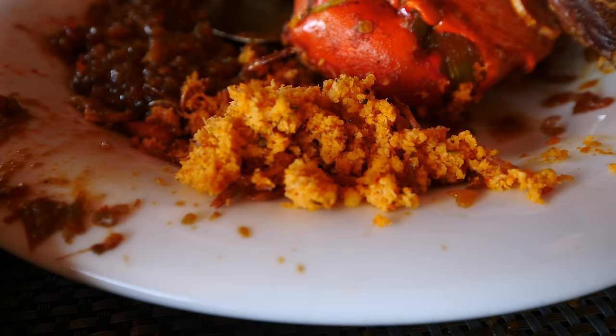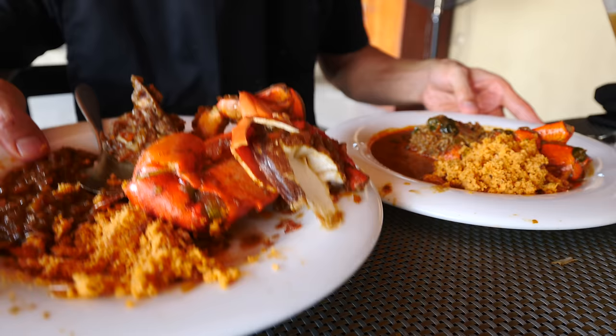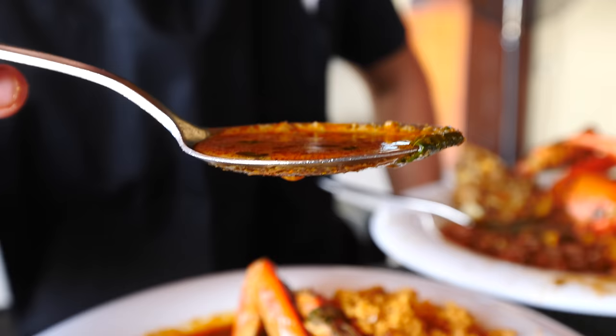The pol sambal next. I was in Sri Lanka probably in 2012, 2013 for a while, and I vividly remember the amazing food. There was one thing that I ate every single day at every single meal, and that was pol sambal — which is coconut sambal. This is my first time eating it back in Sri Lanka on my second trip. It's shredded coconut, there's chili in it, they put some dried shrimp in it. It's so flavorful, it's wonderful. You literally can eat it on everything. Now I'm gonna move on — this is their grandmother's recipe, the real Sri Lankan crab curry. You can see the moringa leaves and the curry leaves in here, you can smell them.